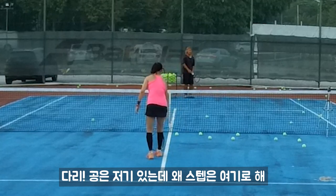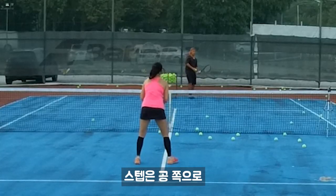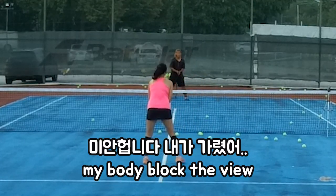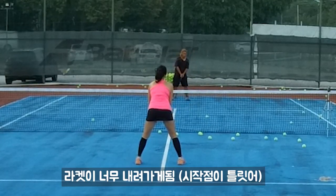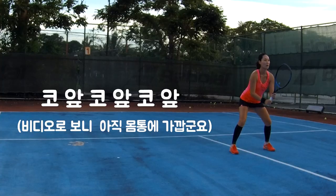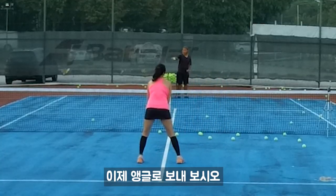Then legs. While your ball's at that, then you step here. Step to the ball. When we prepare, in ready position, your racket shouldn't be like that. In front of your nose. In front of your nose. Because you're going side, down. But if you're holding right here, you're going more lower. This is like ready right here. Alright, ready at that, and then down. See that? Then you can try to hit to the corner.